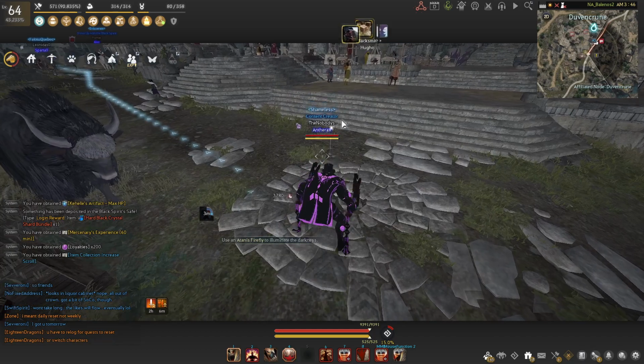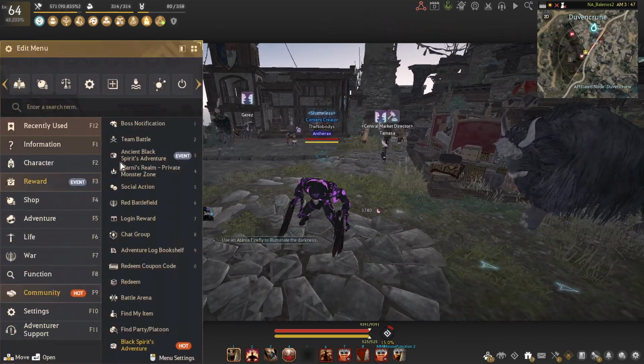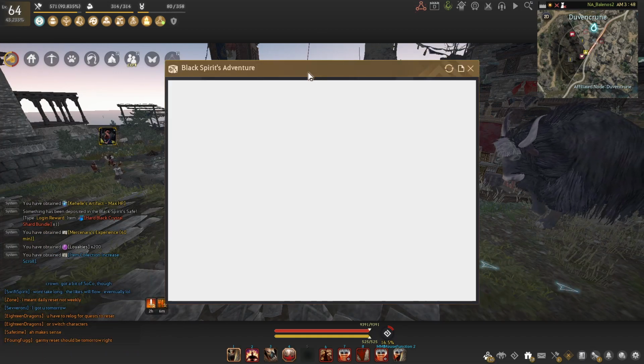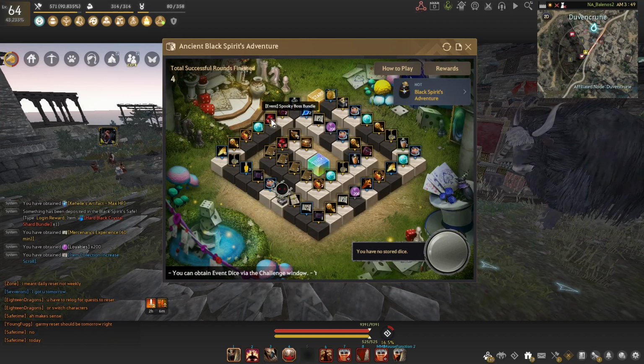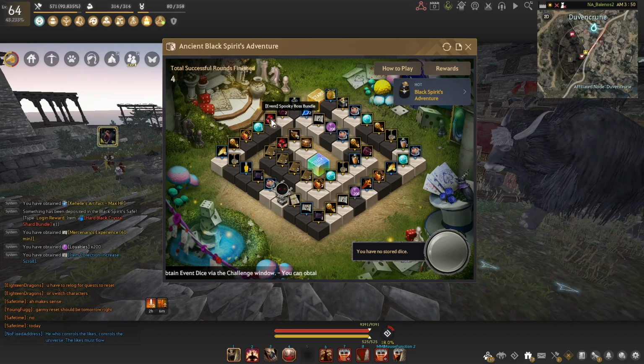Now, the last way to get a Garmoth heart, and this depends on what time of year it is, what patch we're on, what event we're on, is these events right here. Basically, they do events every once in a while that have boss bundles or treasure bundles, and there is a chance of getting a Garmoth heart.